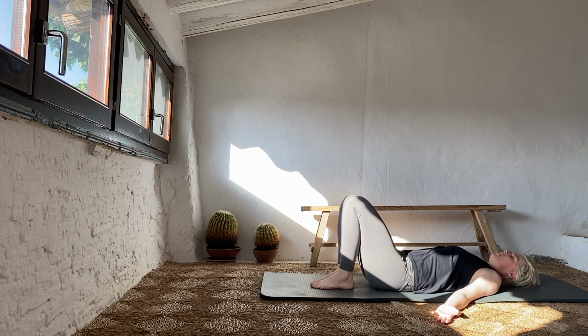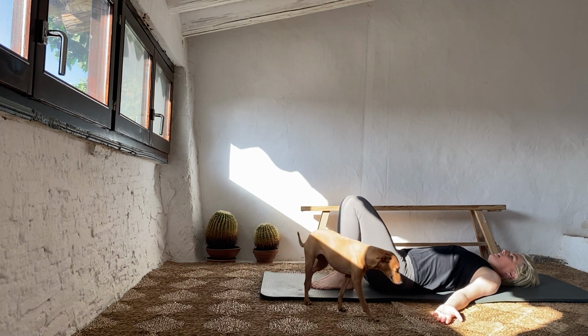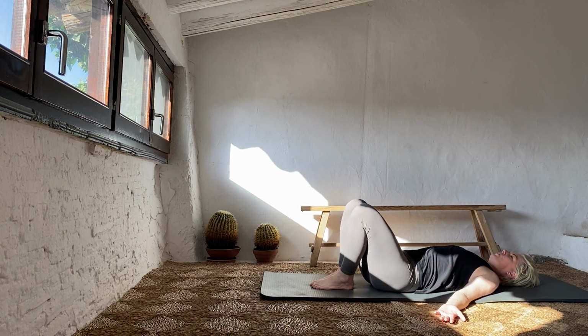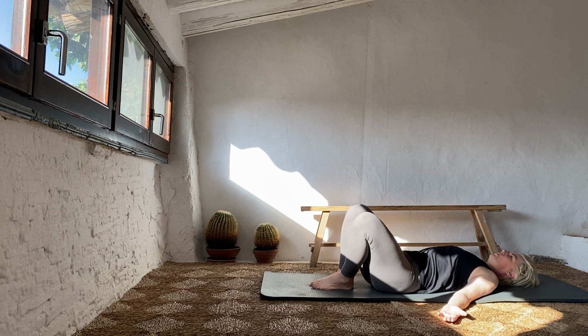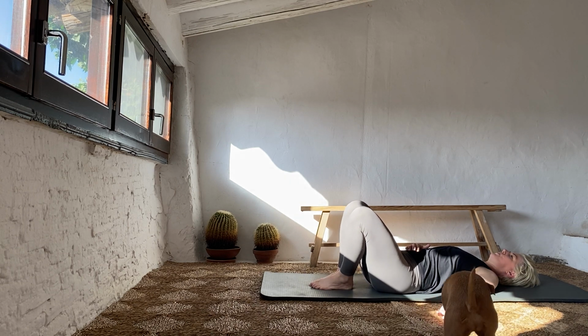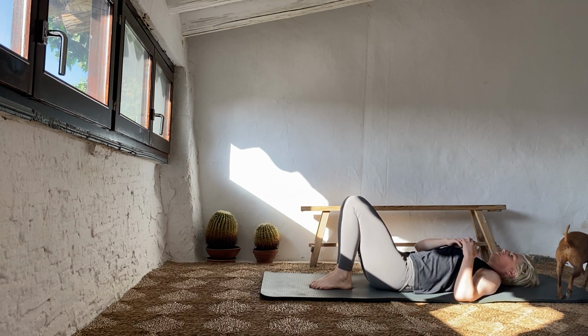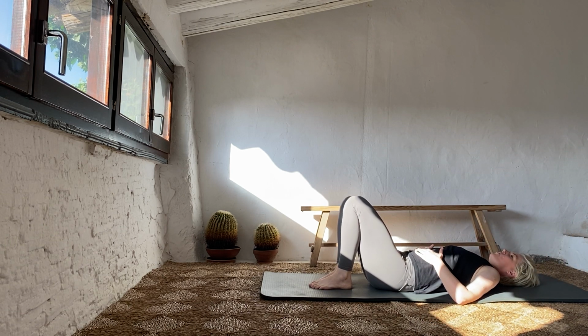Take a deep breath in. Breathing out, let the legs go to the left, contracting the abs and the pelvic floor. In, hold. Breathing out, dragging the legs back to the center. Breath in. Breathe out, go to the right.